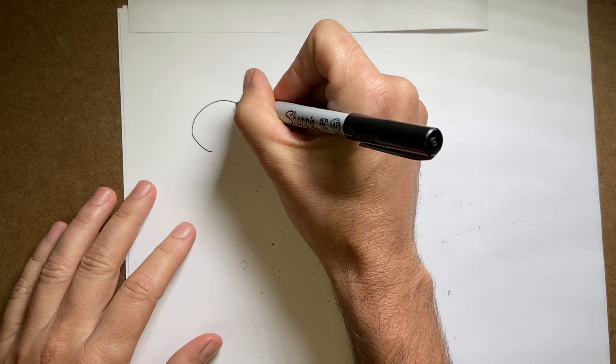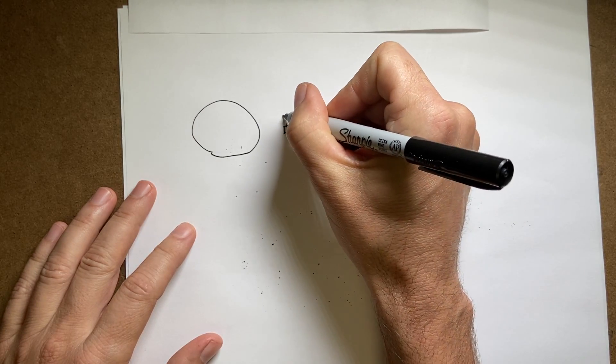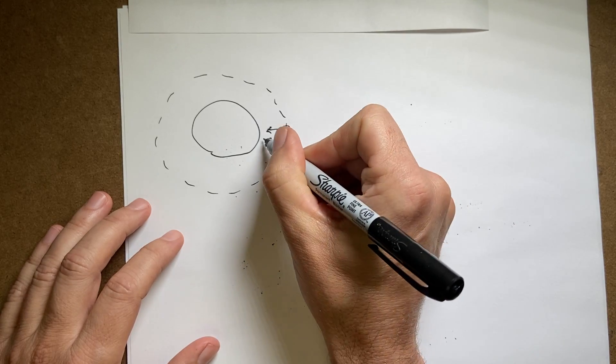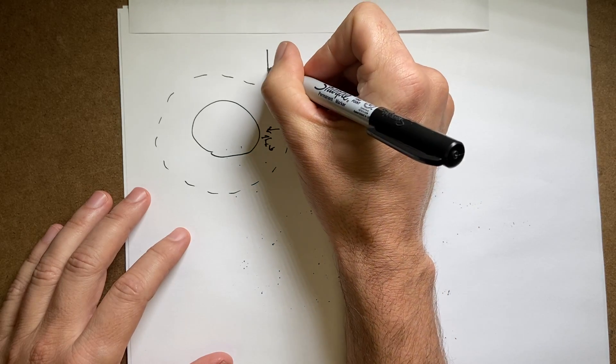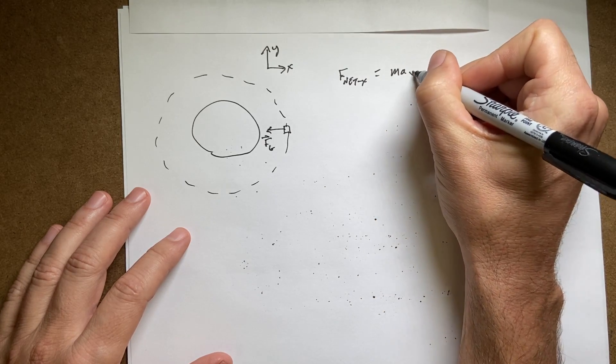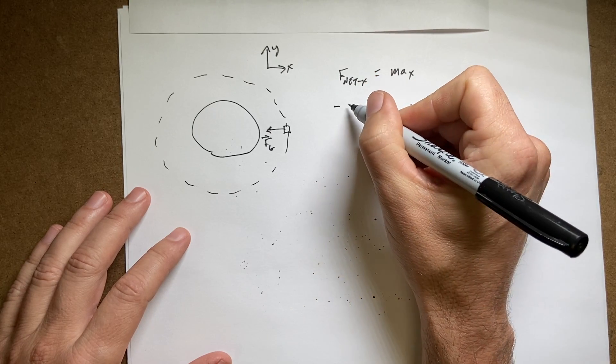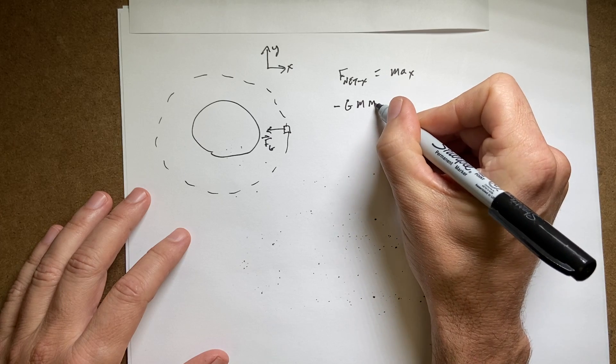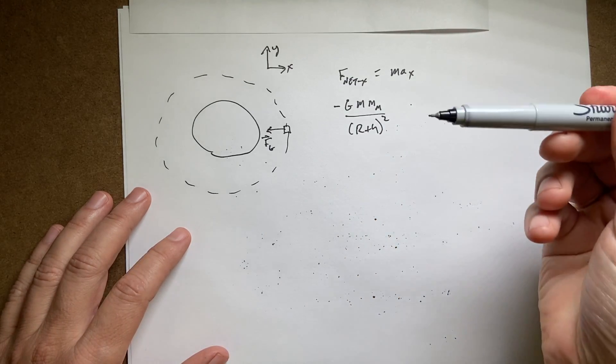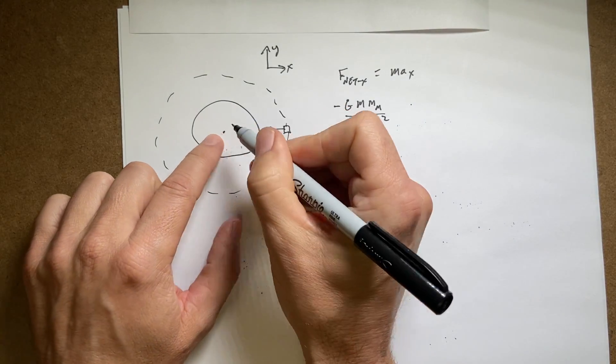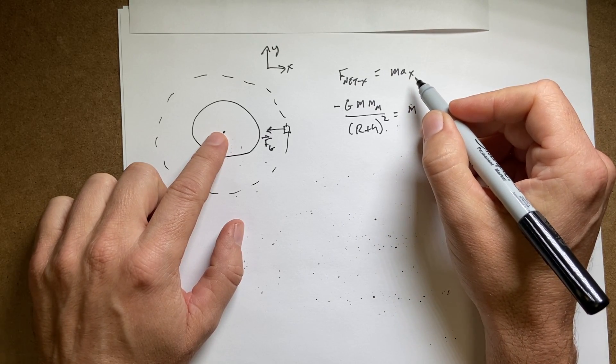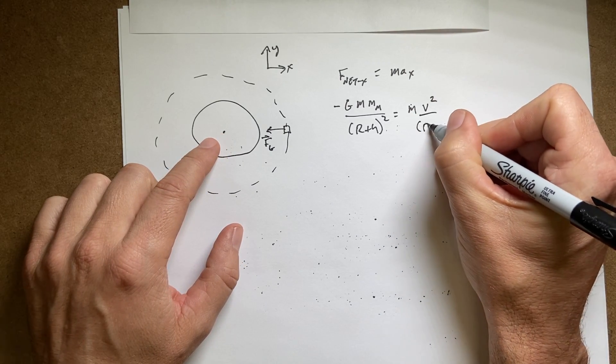Let's redraw my picture here. Here's the moon and there's my satellite. And so what force is acting on this? Well, I have a gravitational force that way. Fg. So if I write this as my x and y direction, I can say f net in the x direction is mass times acceleration in the x direction. The net force is going to be in the x direction, negative g mass of the satellite mass of the moon over r plus h squared. That's the component of the gravitational force in this direction. That's why it's a negative sign. And this is my distance from the centers is r plus h. And that's going to be equal to the mass of the satellite times acceleration. The acceleration, because it's moving in a circle, is v squared over r plus h.